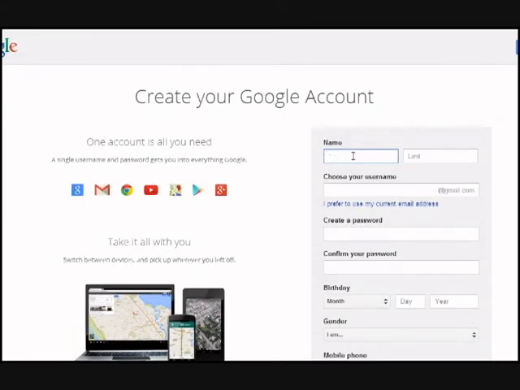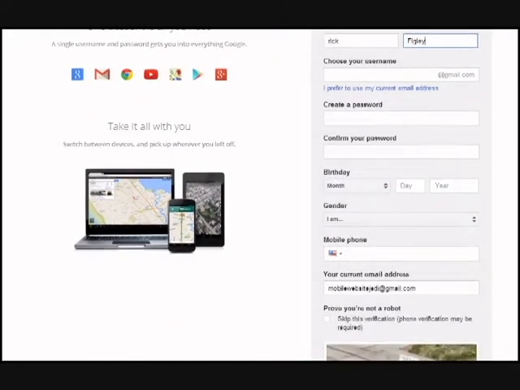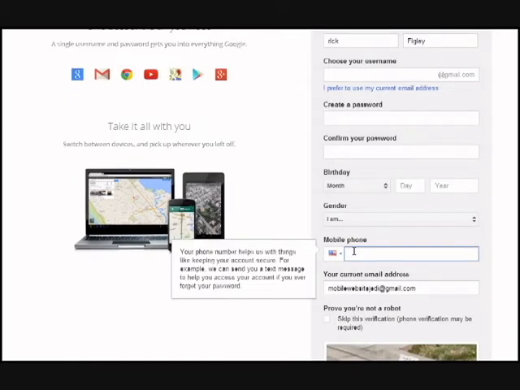Name, last name. Tell you what, you just follow these prompts. I'm going to pause this and fill this in, but you just go through here and put in whatever you want to use for the birthday and the gender. As for mobile phone, you can use that if this is strictly for you. I've done it for clients, and generally what I do, at least initially, is use my phone number if I need to, but only if I need to, because sometimes you can do it without the phone number.